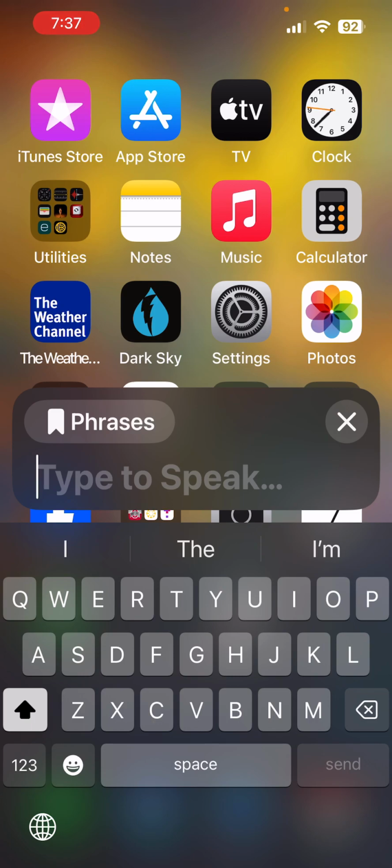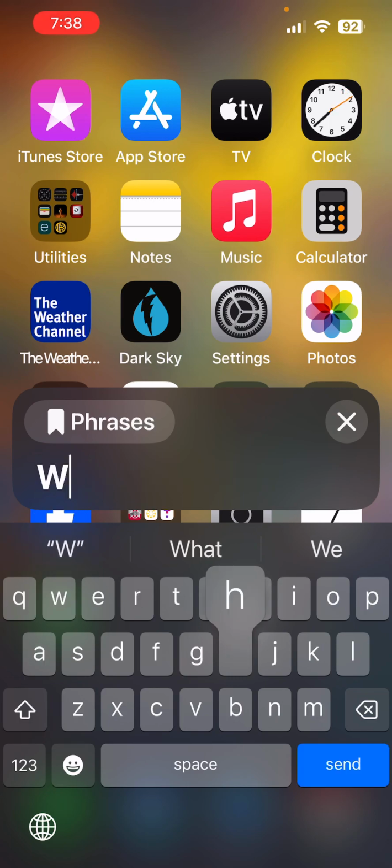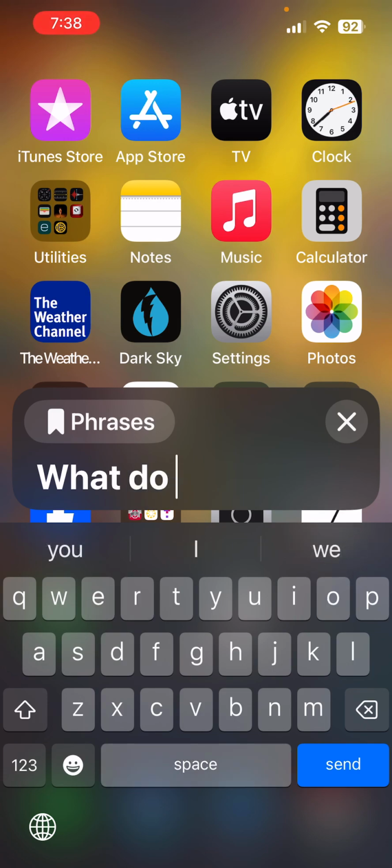I have not found a setting that will allow that phrase that I just typed to stay there. And that I think is really important because when you're in a quiet environment, the volume of this works fairly well. But if I were actually at a restaurant or something, you often need to select the button to say what you want to say again instead of typing it all out again.